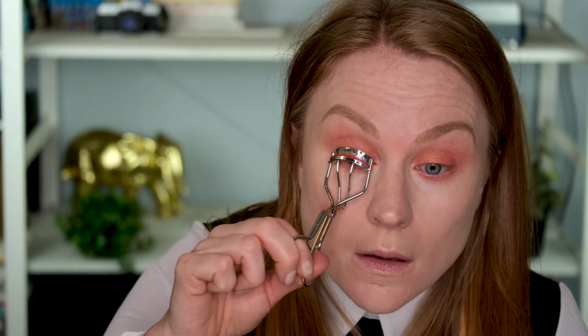Okay, and next up I'm going to do my mascara. So I'm going to use my Lancome primer. Might just curl my lashes a touch actually. And I mean just a touch, because otherwise I end up with mascara all over my face.